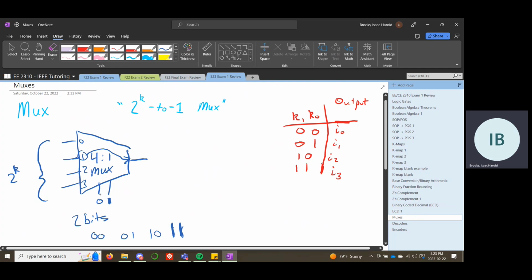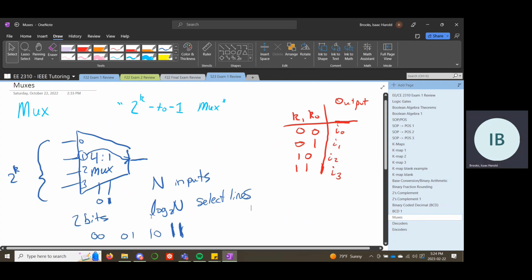Okay, so the number of select bits that you need is related to the number of inputs you need, and it's related using this expression. So if we have n inputs, then we'll have log base 2 of n select lines.